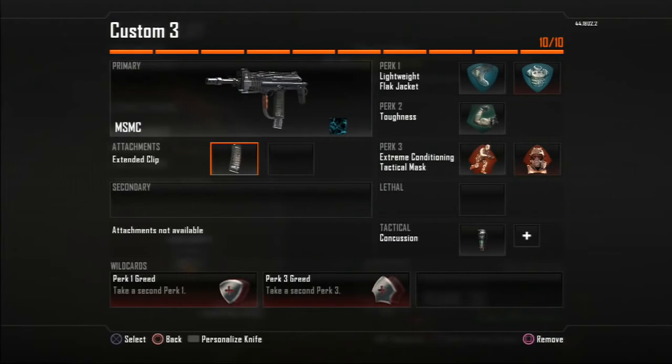Next class, we've got an MSMC with just an extended clip, no long barrel, stock or anything like that, just an extended clip.